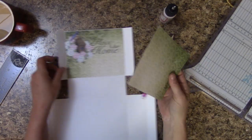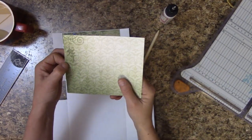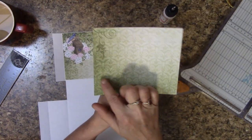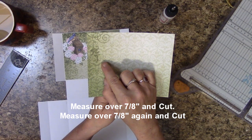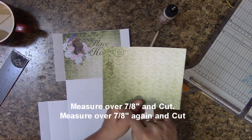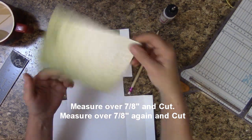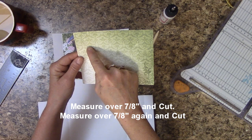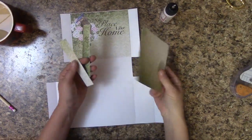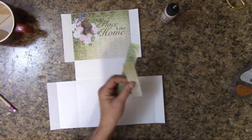Okay, this is our leftover piece from this, and there is a darker green side here, and then there's lighter. On this side, we're going to measure over 7/8 of an inch and cut, and then what we're going to do is, once we cut that off, we're going to measure over 7/8 of an inch on this side and cut. So this is what you should have left. This piece here we can put in our reserves.